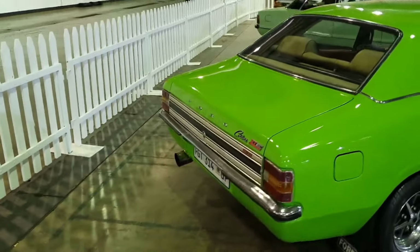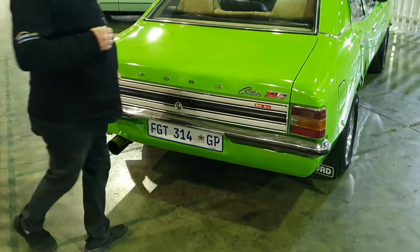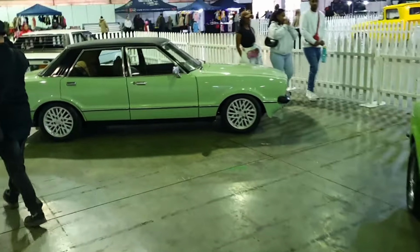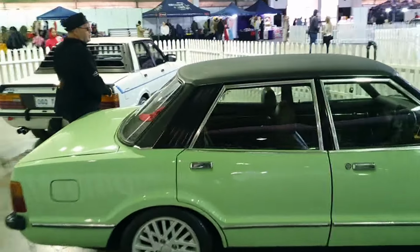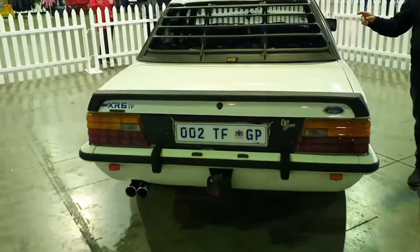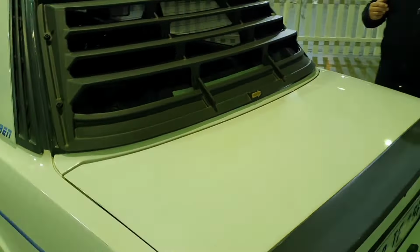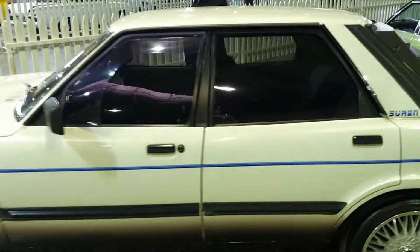The next one over here, well, it's up to you whether you like the color or not, but I don't think that's the point. But it's an original XLE model, which means it was one of the more luxurious versions over there. It was a Mark IV, and then you come across here to, again, a green one, but a Mark V in lovely, lovely condition. But let's just skip straight past that to one of the specials, because later on in their lifetime, they started bringing out the specials. And of course, you got the XR6s, which were the 3-litre V6s, and then they did some limited edition versions as well as time went by.